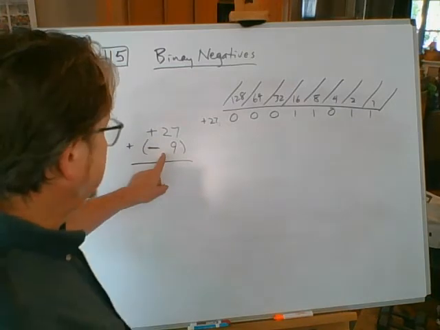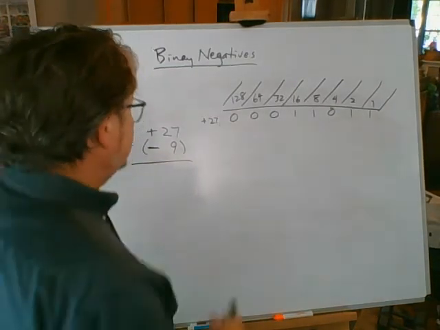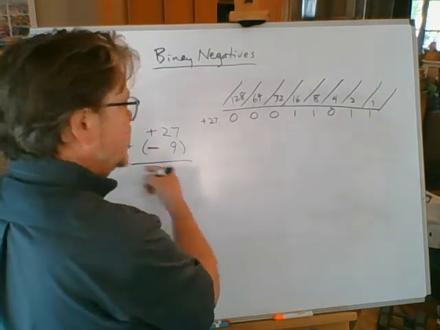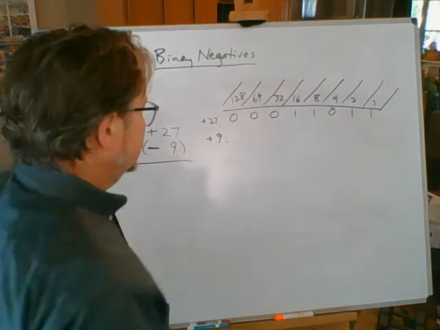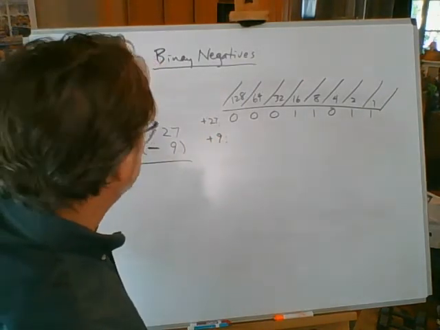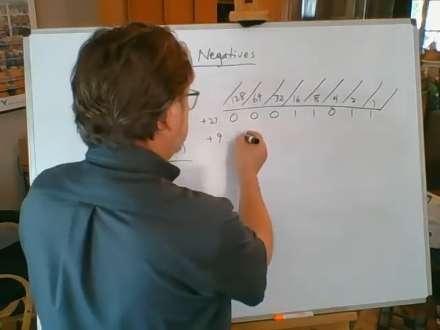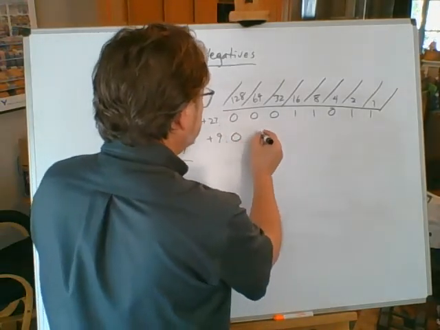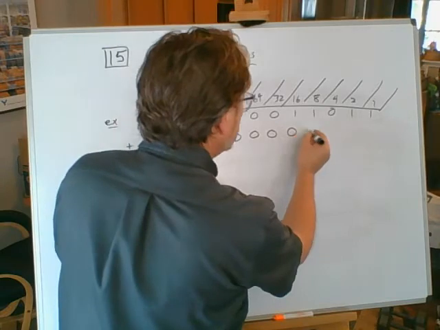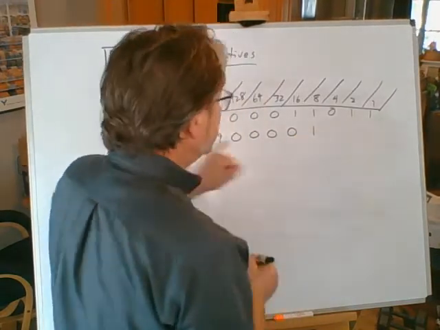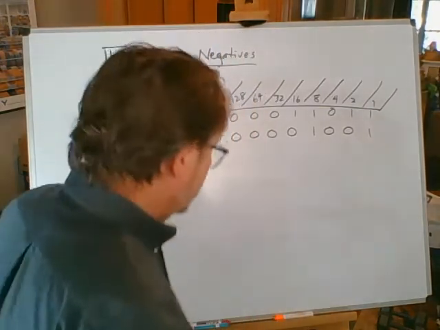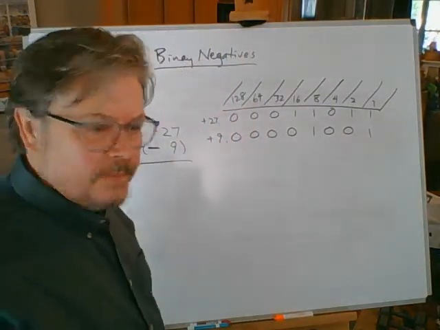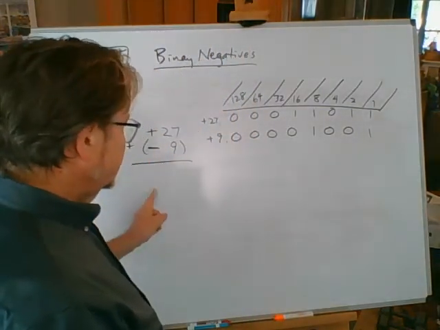This one's a little trickier. Negative 9, here's the deal. To find out what negative 9 is in 2's complement, I first have to get positive 9. Maybe I'll have less trouble with that. Positive 9 looks like this. No 128s, 0, 0, 0, a 1 in 8's place, and that leaves only one more. So I can put zeros here and fill in there. That's positive 9. That's still not negative 9.